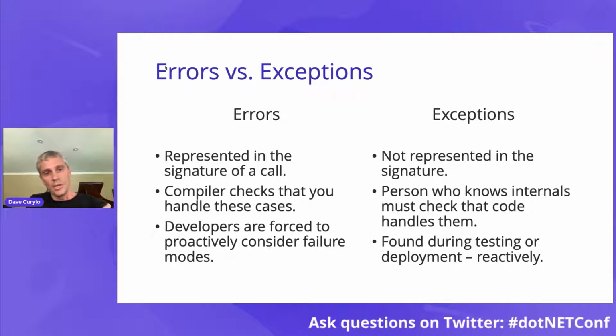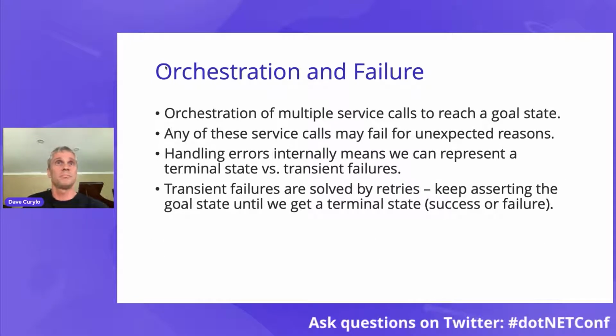So if you can proactively think about failure when you're doing your development, you're doing it on a Tuesday at 3 p.m. or something like that. If you find an exception, it will be in a lab environment or a customer system, and it could be in the middle of the night on a Saturday. And I'd much rather be able to get them up front. And with F#, the compiler's pretty strict about these things, and you end up having to deal with a lot of errors, but you get to deal with them on your own time instead of other times.